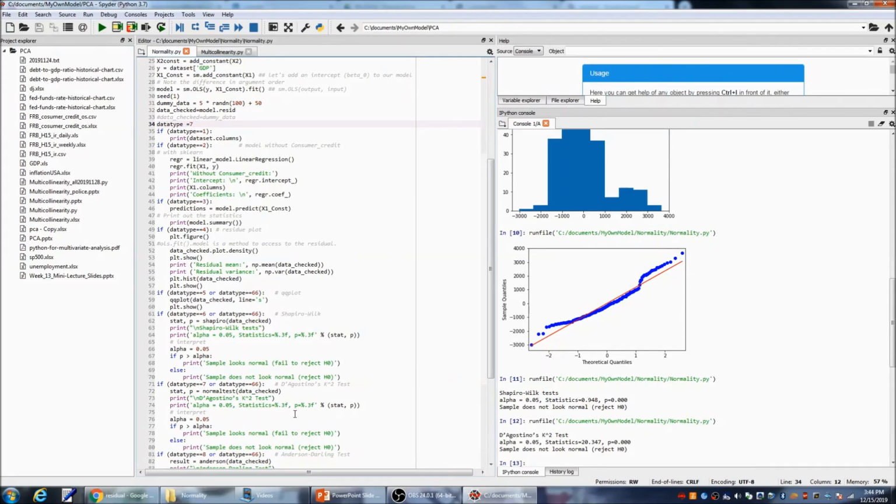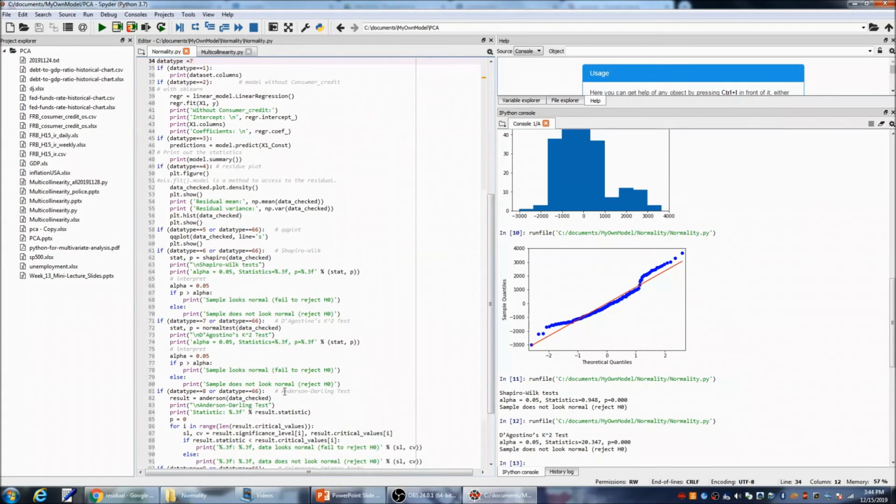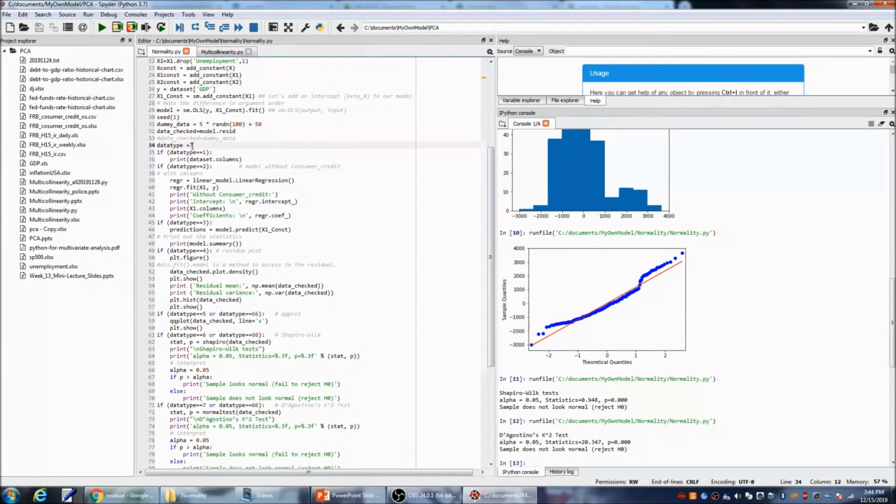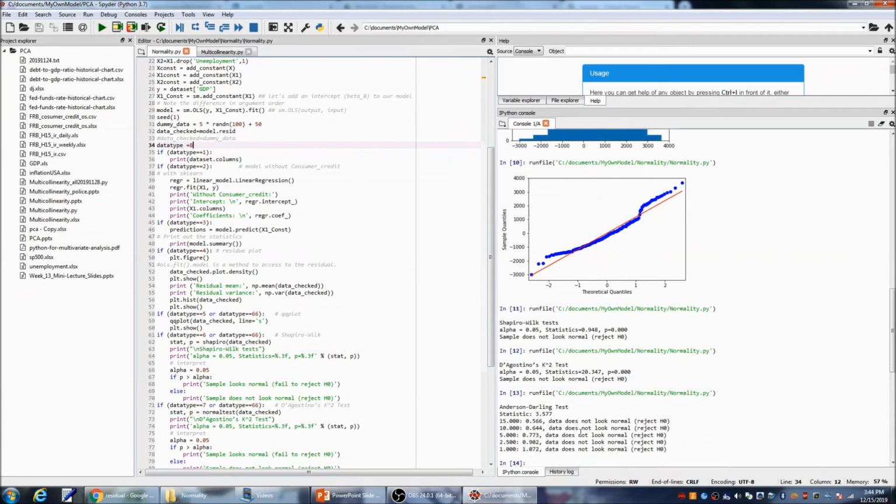How about the next test, the Anderson-Darling test? For the Anderson-Darling test, we give different confidence levels, but all failed the test.